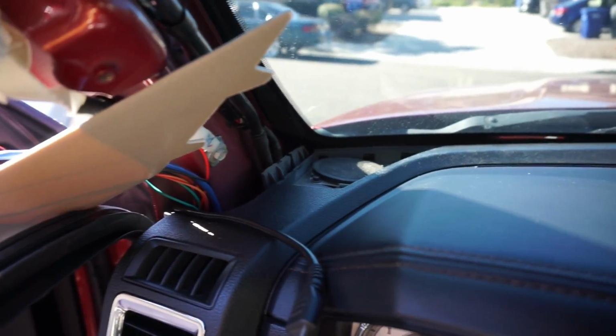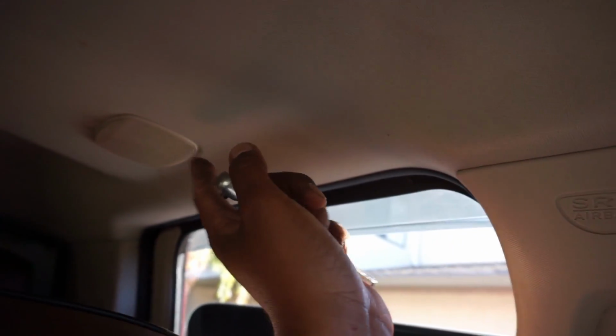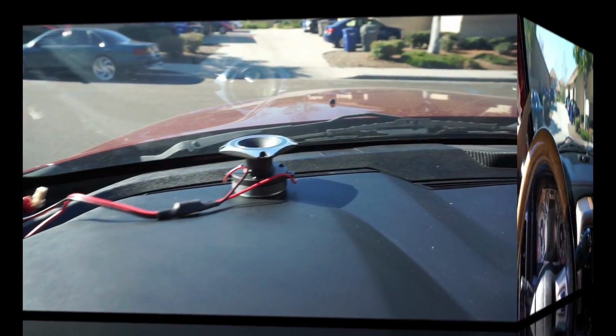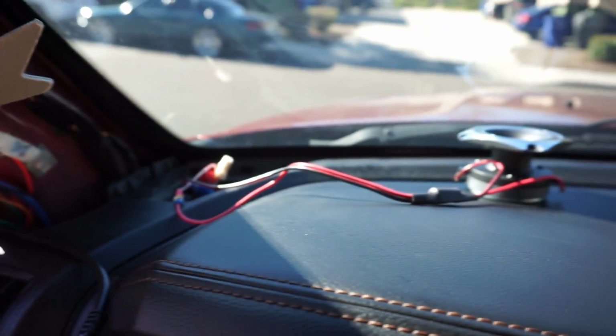Hopefully the new tweeter can fit in there, because we ran into the issue where I ordered a 1.5 or 1.8 inch tweeter, but it's too big to fit in there. So I gotta find a baby speaker, like real tiny, pretty much a little 1 inch tweeter. So yeah, making progress. All right, y'all, so I went ahead and got the front left tweeter installed.